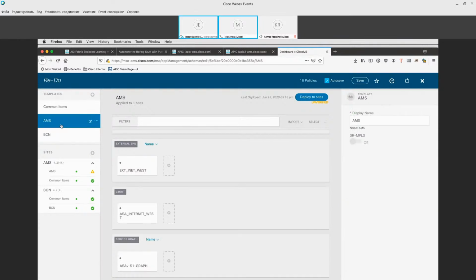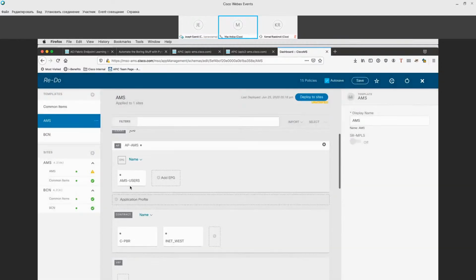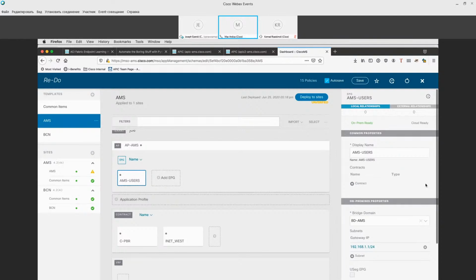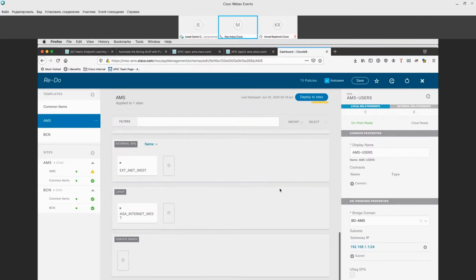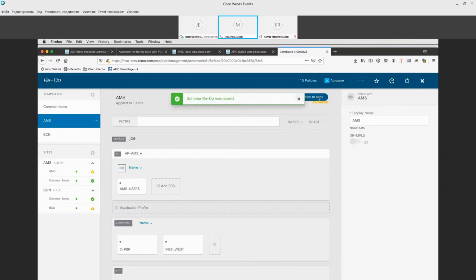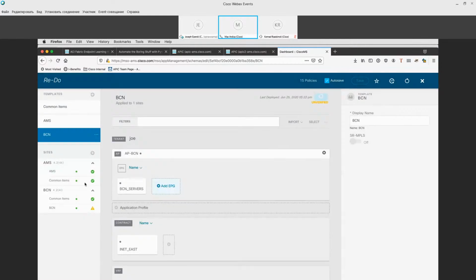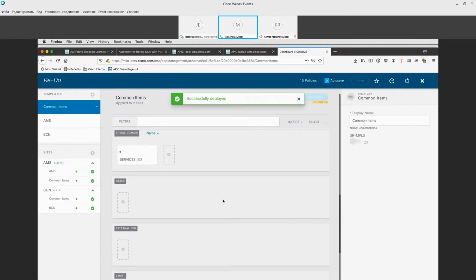If you don't mind, can you delete it and quickly redo it? Because in my mind, it makes more sense to do. Service graph is something that we want to apply in this case for East-West. So you will create that service graph in the common template together with the contract as well, right? And then configure things on both sides at the site level, right? So let's quickly do that just to be sure we avoid any issue.